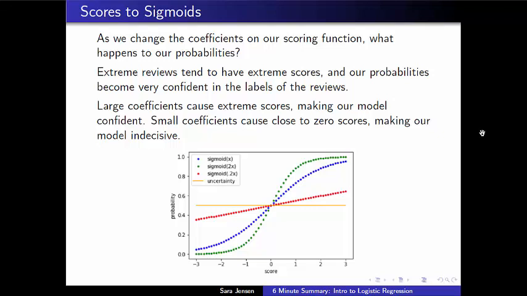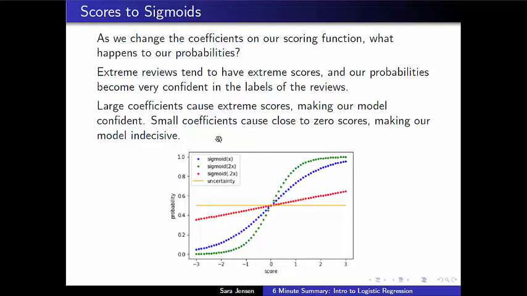Now, one thing that can push our models to have these extreme scores is making the coefficients on the occurrences of the words be very large numbers. So for example, if you were very silly and you just had one positive word, awesome, and you gave it a coefficient of 4, a review that just said this product was not awesome would have a score of 4, and we would be horrifically confident that that's a positive review, even though it's not. The large coefficients on your scoring function encourage extreme scores, and extreme scores indicate that we are very confident in our assessment of that review.